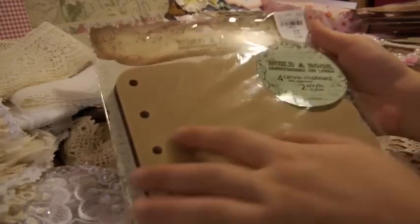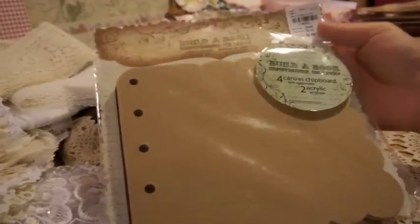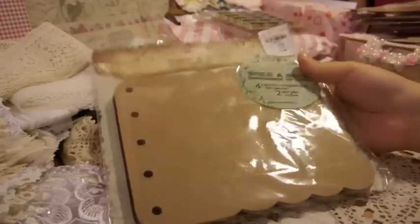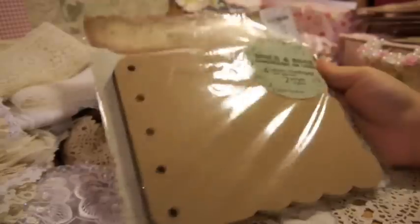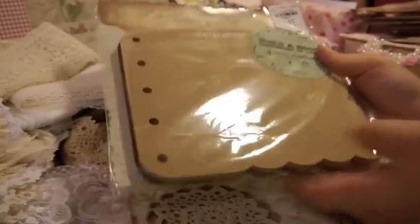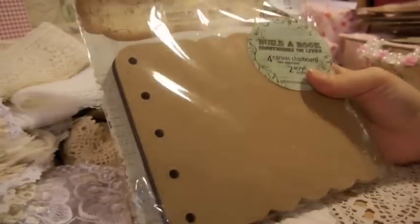So Crystal shared with me this canvas chipboard album. And I'm so excited, Crystal. I love these. And this is Prima, guys. And I couldn't believe the price that you can get this thing, it's really a great deal. Things like this in my country cost like 10 bucks or more. So thank you so much, Crystal, for giving me one of these. I'm gonna make a mini album with this for sure.